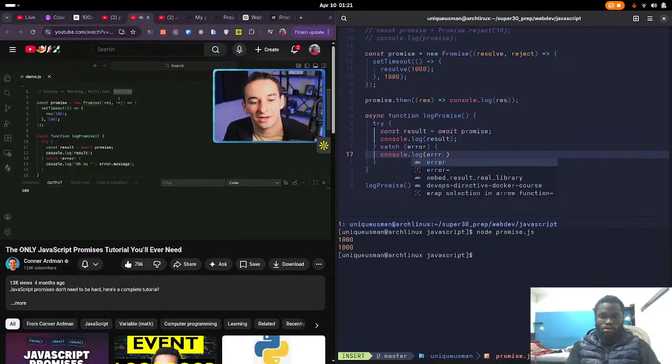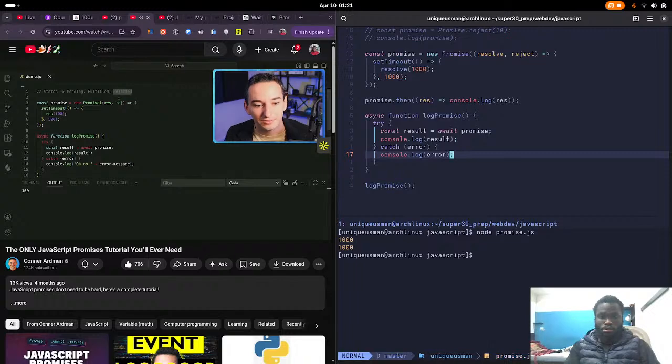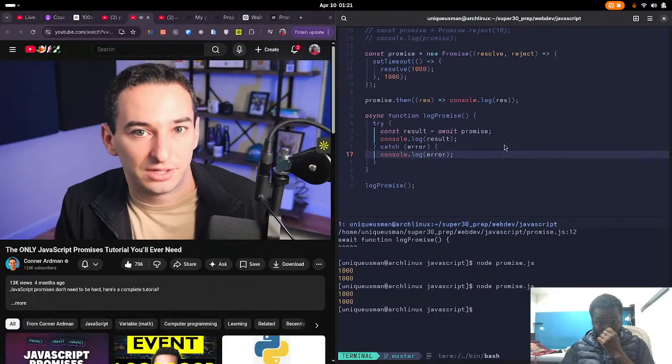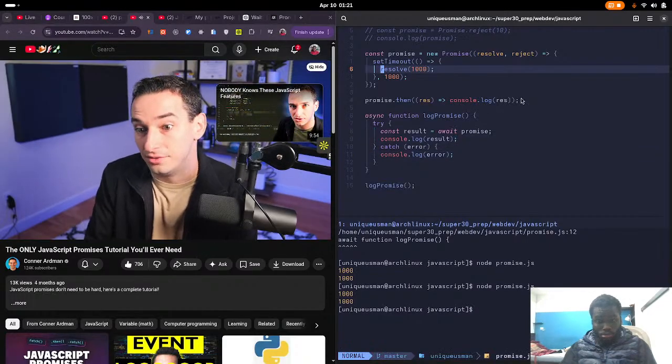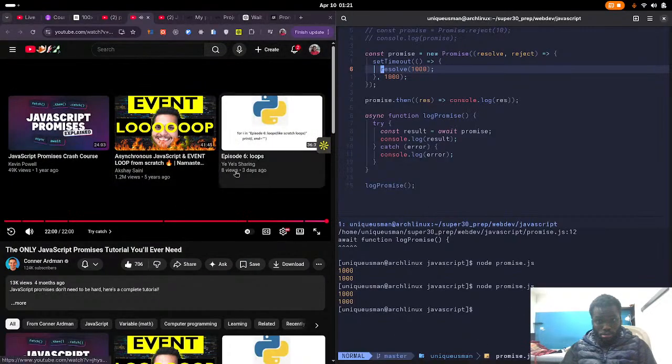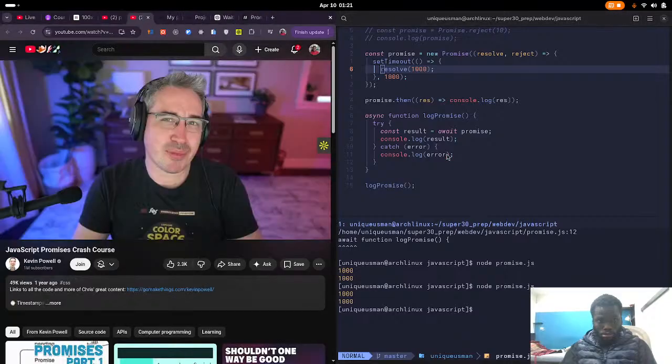When you think about it in this way, it's pretty simple from a conceptual perspective, and then it just comes down to remembering the syntax of either using async and await or using that .then and .catch chain. And of course, promises are something that gets used a lot in JavaScript, but if you want to see some features that I don't see many people actually using, you should watch this video next.